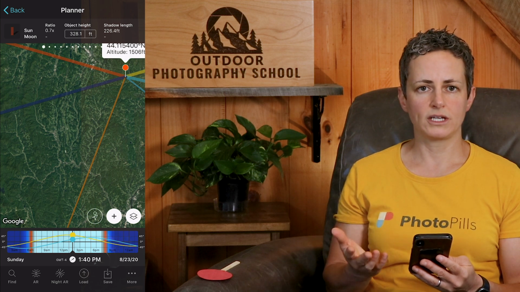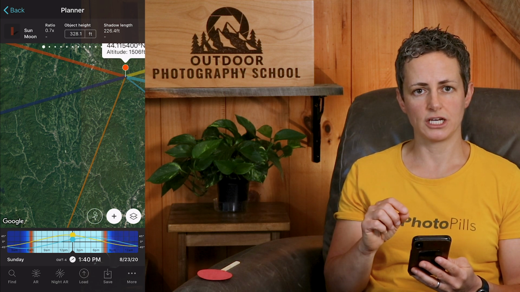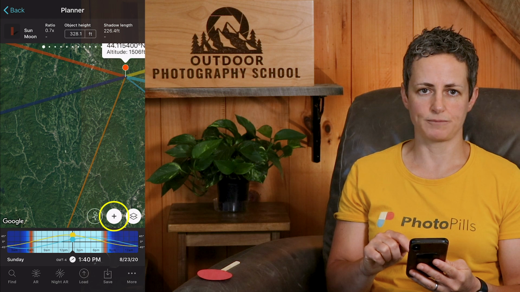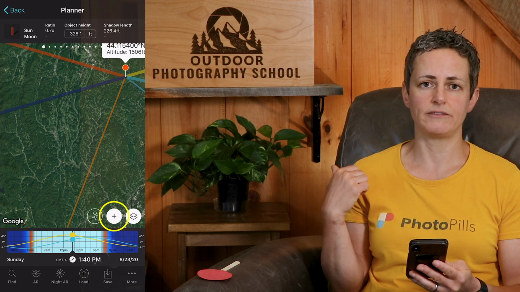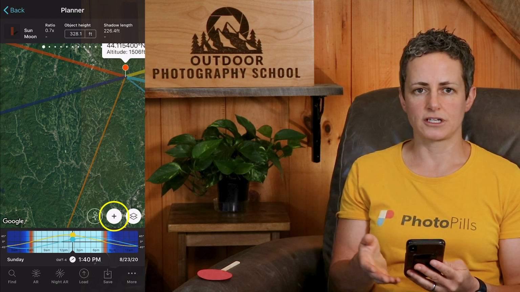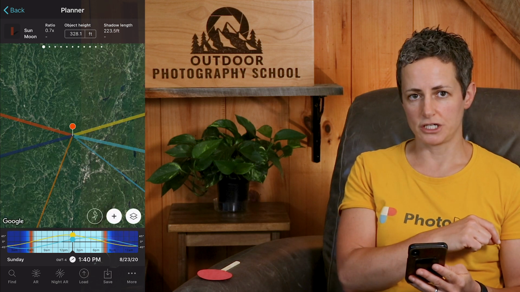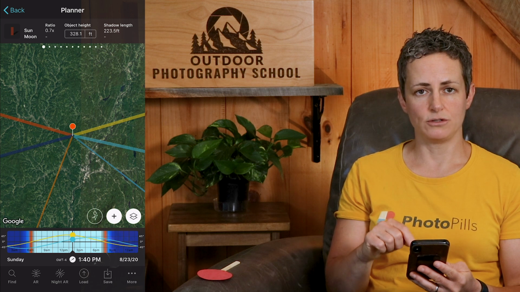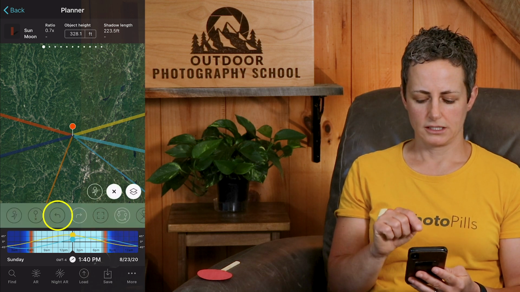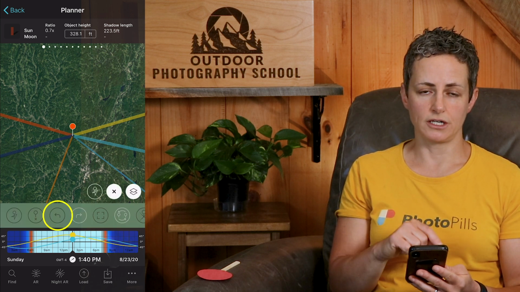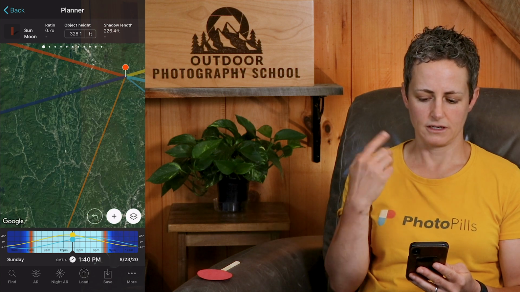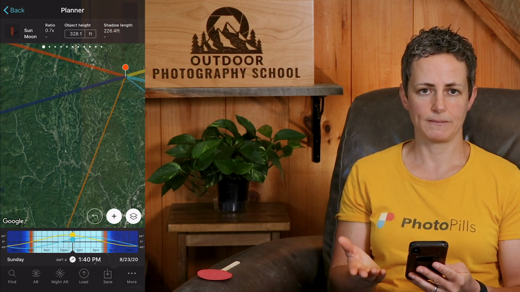You can also quickly set the red pin to your current location by opening up the map icons bar, which I reviewed in episode 11, and clicking on the first icon in the list. And you can go back to your previous location by again going back into the map icon bar, clicking on the third icon, which looks like an undo button, and that will bring you back to your previous location.